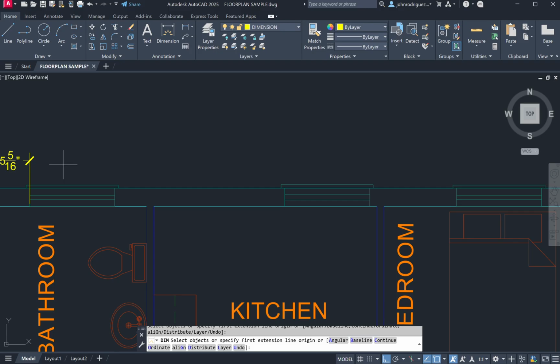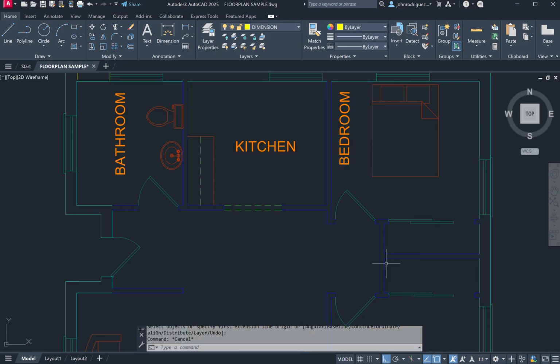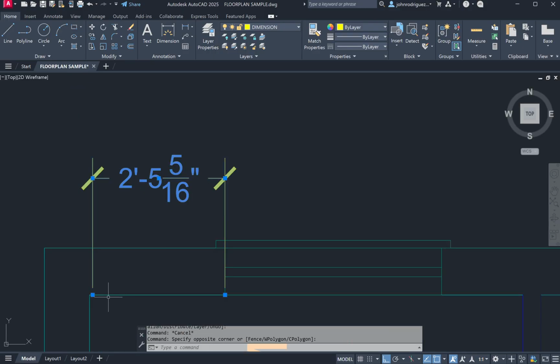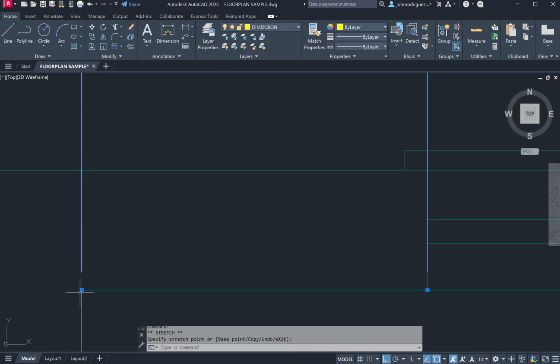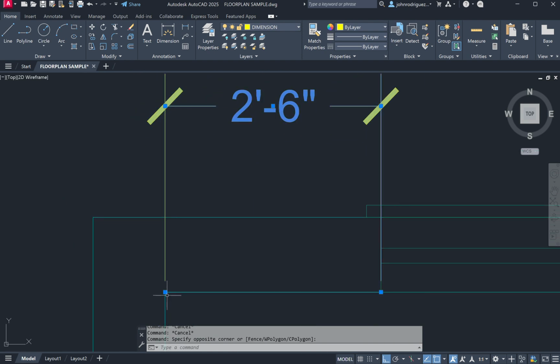If you have space to bring it outside, do it outside. Especially if the room is close to the edge. If it's something that's right in the middle, like maybe this area I have to dimension, do it in the middle of the floor plan, because we're not going to drag out a dimension all the way to the edge. It makes it very sloppy and crazy. Okay, couple of things. I was zoomed out, and this student has extra lines in there maybe. Nope, I just hit the wrong point. 2 feet 6, that's a good number, right?